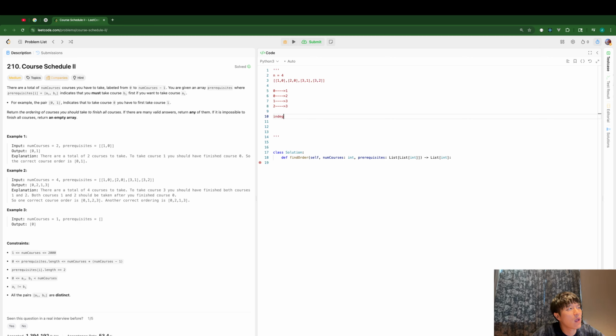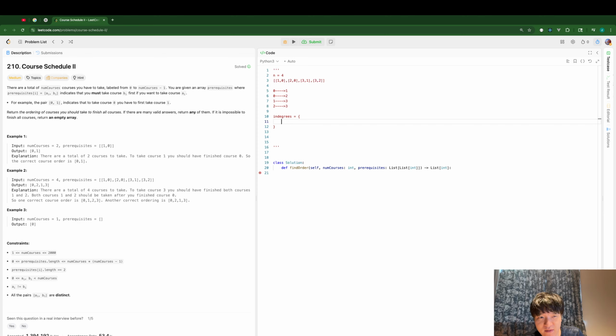Okay, so let me tell you how I can answer this question. In this type of topological sort, I will think of the in-degrees of each node. In-degree is how many edges come into that node. So in this case, for node 0, there isn't any node which directs into it, so it should be 0.